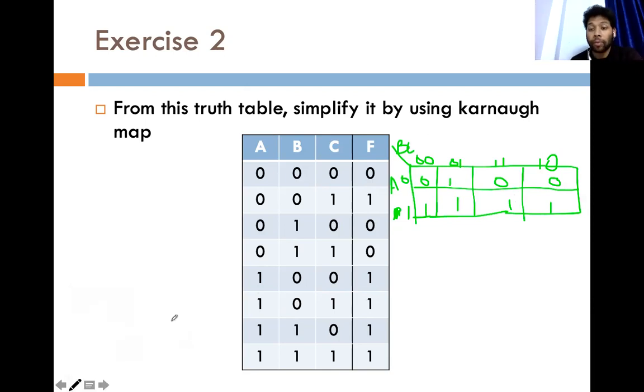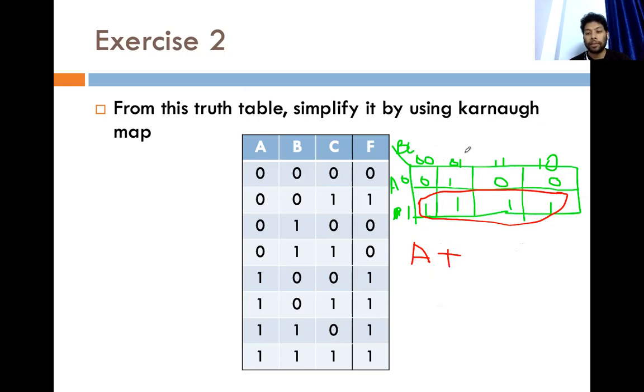Now, like I said, we will take in powers of 2. The good thing about this one is I can take this huge square. Why? First, it has all ones. Second, it is in powers of 2 because there are 4 of them. What will be the answer to this? Check the value. A is 1. So I will write A. What about the values of BC? See, it's changing in every square. None of them are constant. So hence, it will only be A.